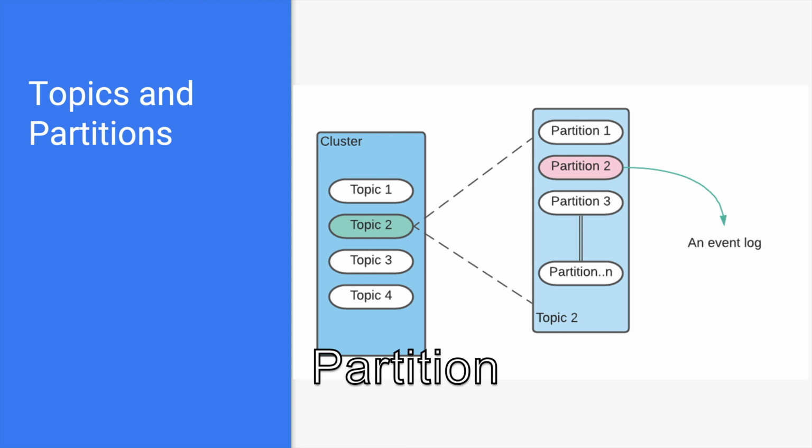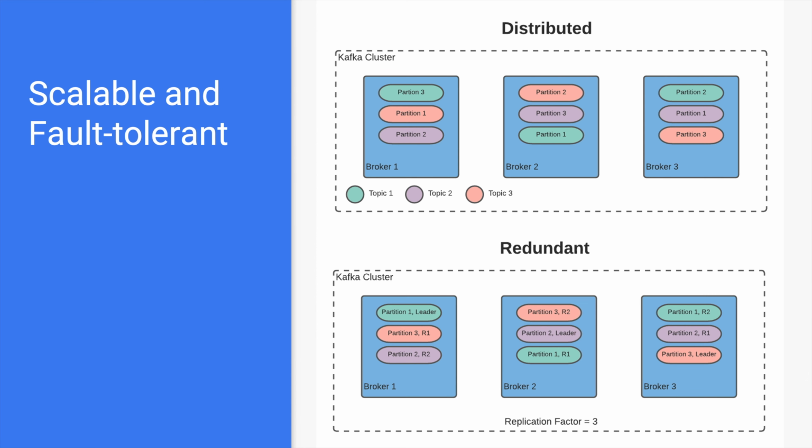A partition breaks up a topic into logical pieces, and those partitions are allocated into different brokers. So you might think, oh, a broker is composed of topics, and topics are made up of partitions, so these partitions belong to a single broker. Well, that is not the case with Kafka. The idea behind this is that topics can scale forever in an individual broker, which could be an actual server or a VM or whatever physical resource you might think of. So a broker is actually managing multiple partitions from different topics.